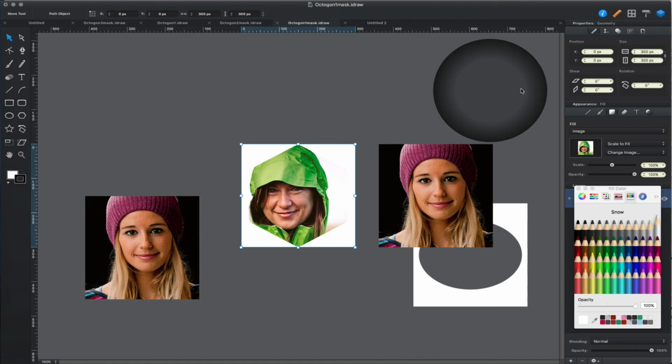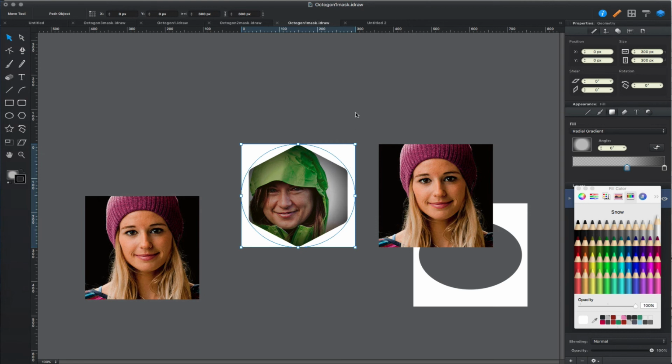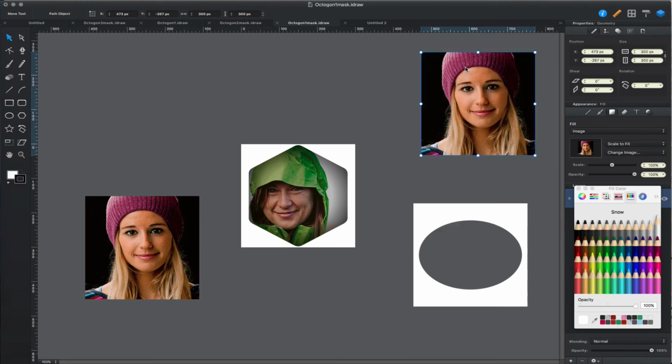So what you can do is you can make an additional mask, and here I've created a circle, same size as the mask, which has a graduated fill. And there we are. It makes a much more interesting picture out of one that has a sort of light background and doesn't really define the shape. So there's a couple of techniques there for creating your own mask.